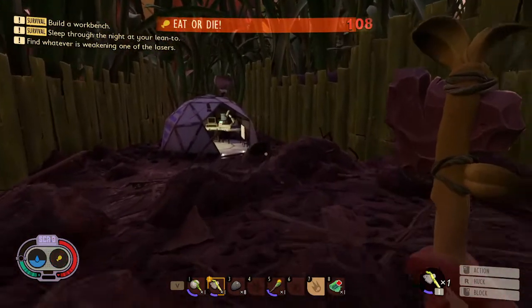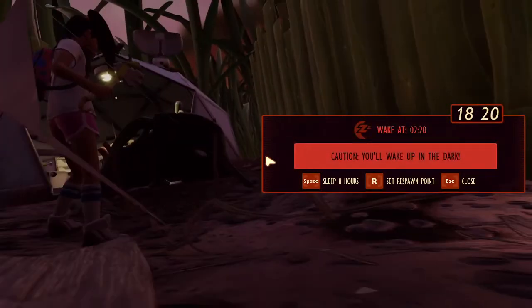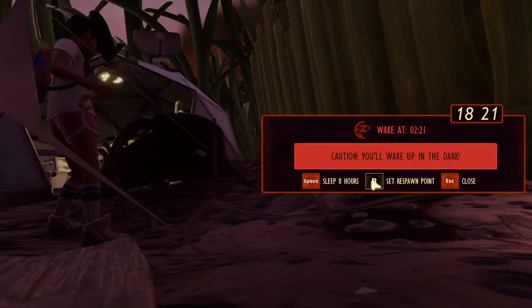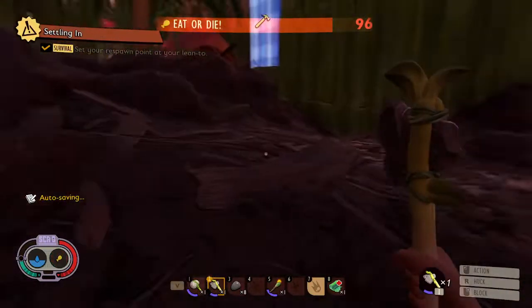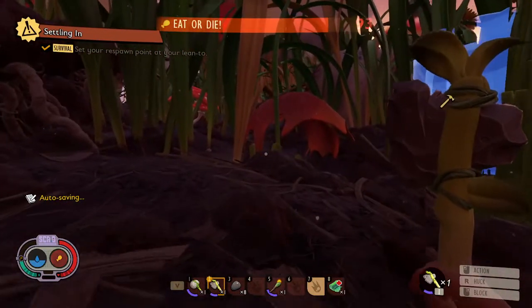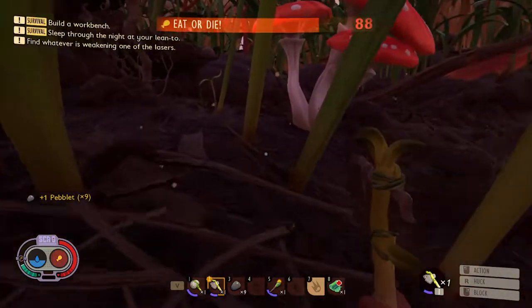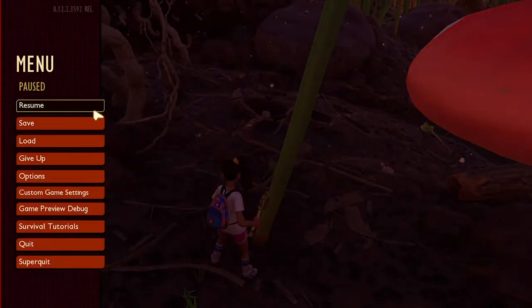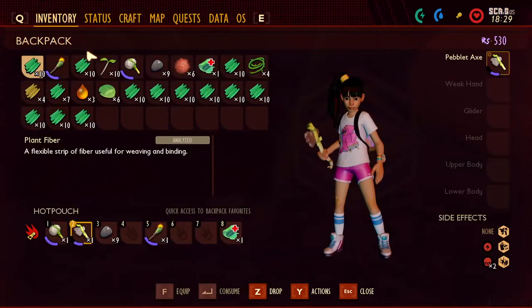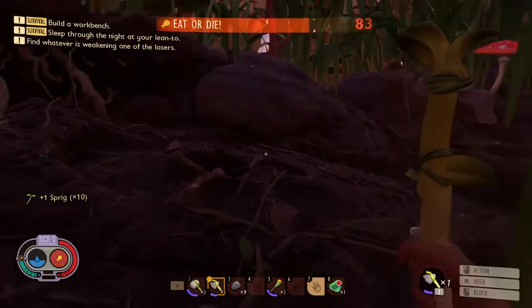Let me set my respawn point real quick. You'll wake up in the dark, sleeping hours, set my respawn point. That's not good. Eat or die. Well, is there anything I can consume in my inventory? Can I eat this? No, probably not.